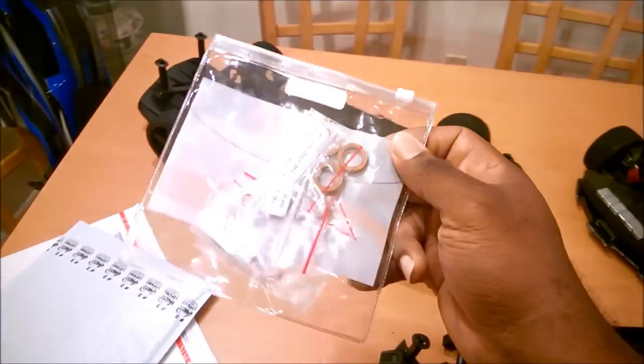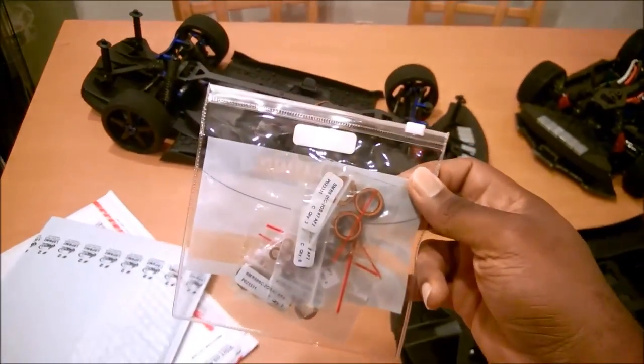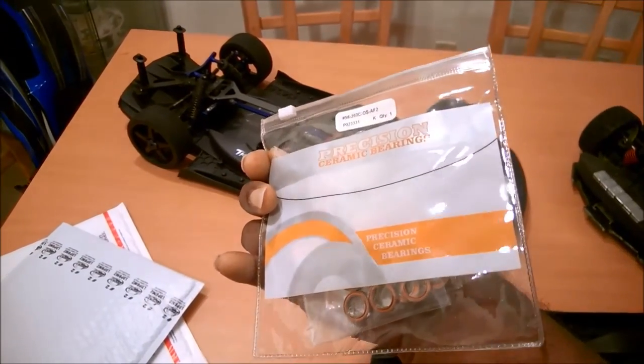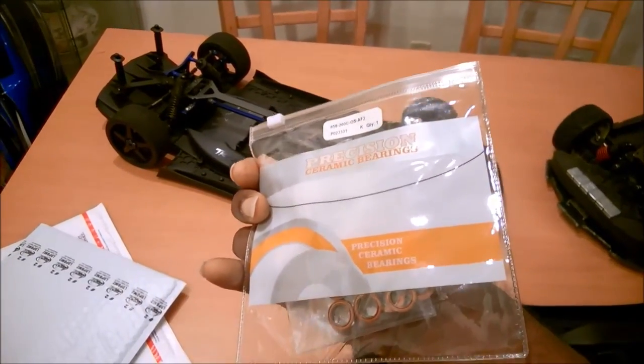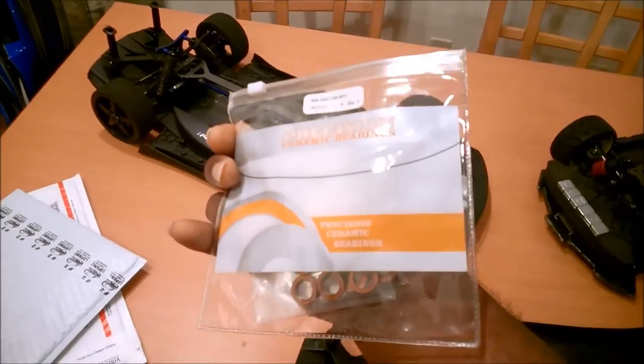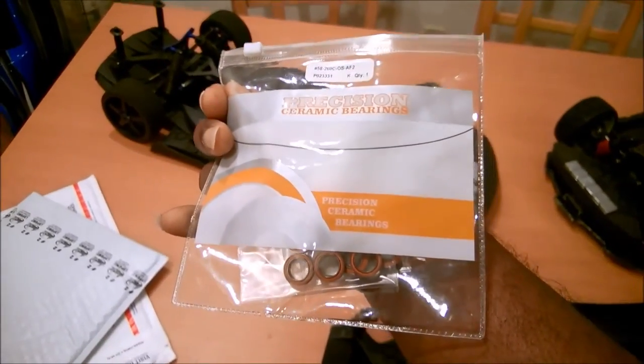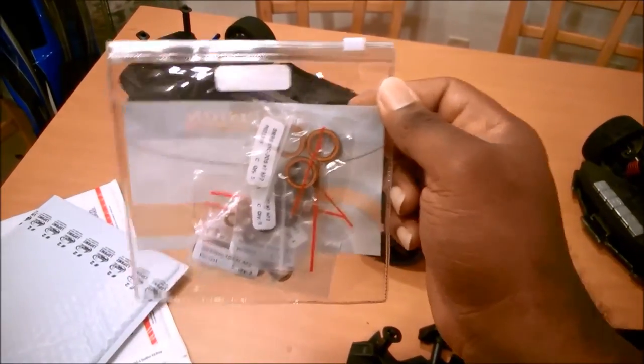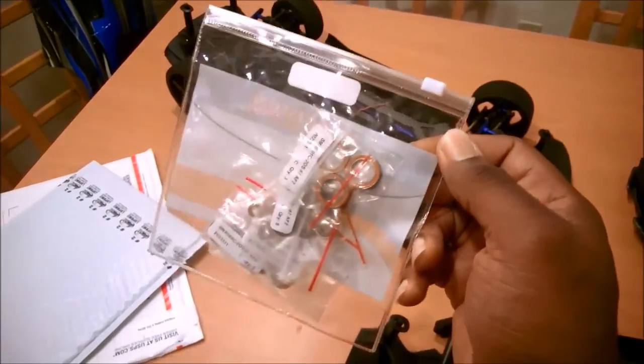You're going to see me do the full installs, and you're going to see me also benchmark these guys just like I've done in the past. And we're going to see an A to B comparison, versus stock Traxxas steel ball bearings and these ceramics, to see what these things can do. So I'm excited about this. This is going to be a lot of fun.